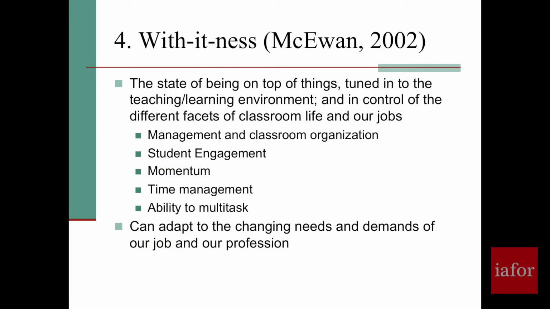Number 4 is with-it-ness. With-it-ness is basically the state of being on top of things, tuned into the teaching and learning environment, and in control of the various facets of your job and of the profession. Basically, it means, is your classroom organized and managed well? Do you keep up student engagement and classroom momentum? Do you have good time management skills? And can you multitask effectively? So a with-it teacher is one who can adapt to the changing needs of not only his or her job, but the profession as a whole.